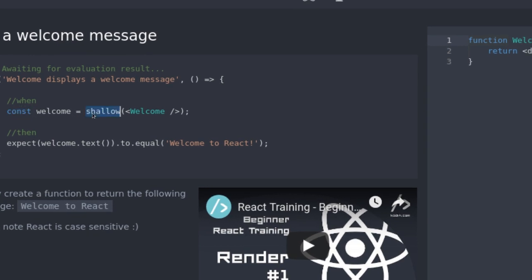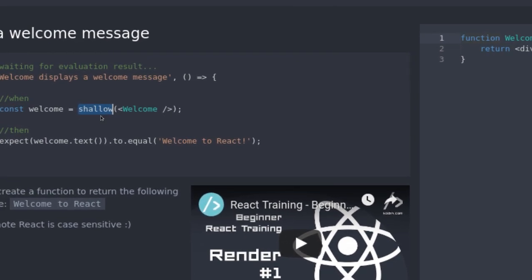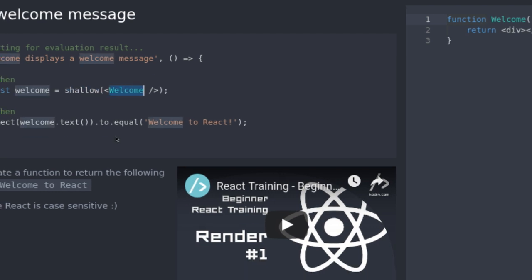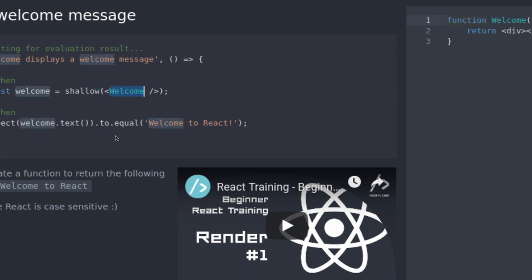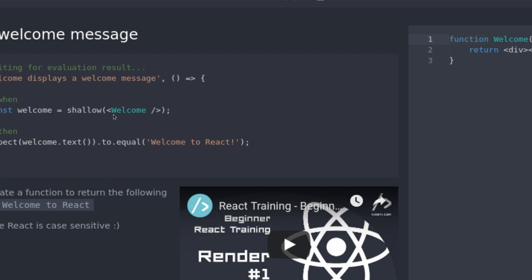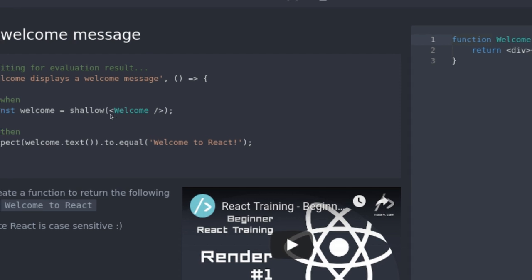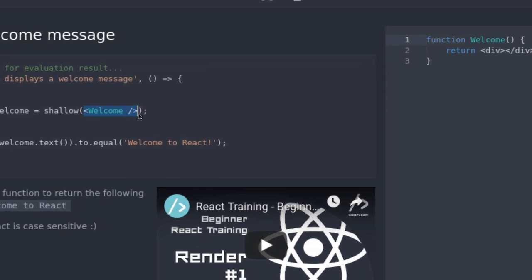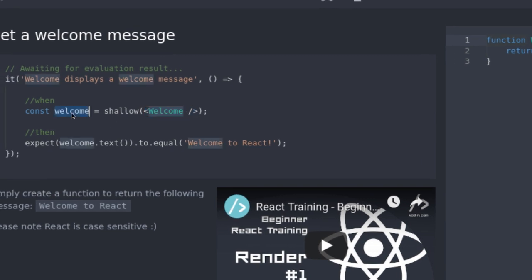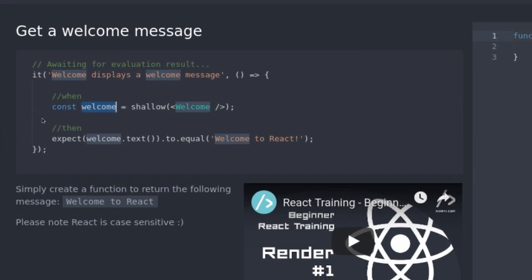And we set that equal to the rendering, the shallow rendering, if you like, of, what does that look like? We've just spoken about them. It's in green, it has a capital letter. It's a component, yeah? So we're rendering a React component and storing it inside a variable. We have to do that to test our components. This is the way we test our components in React, yeah? Or one of the ways.